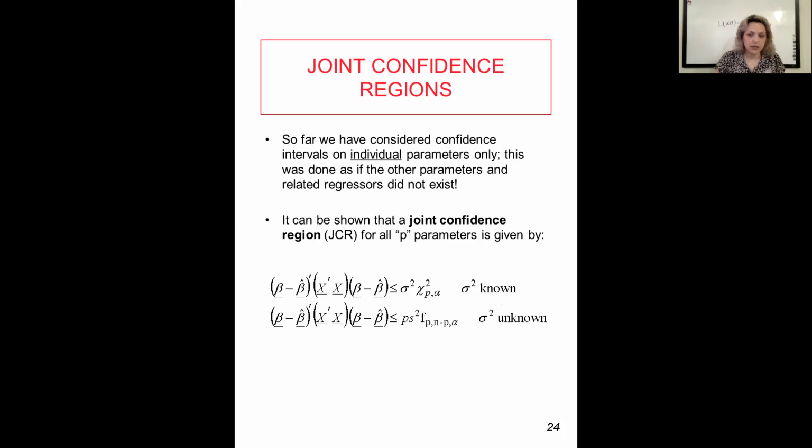But the time that sigma 2 is unknown, that's the time that we would use the F-table. Thankfully, we worked with the F-table before. The only thing is that we need to write down this equation in a matrix form, and then we would need to go for each line. We would need to say that, okay, so that's less than this, when we want to write down the equations for the joint confidence region.